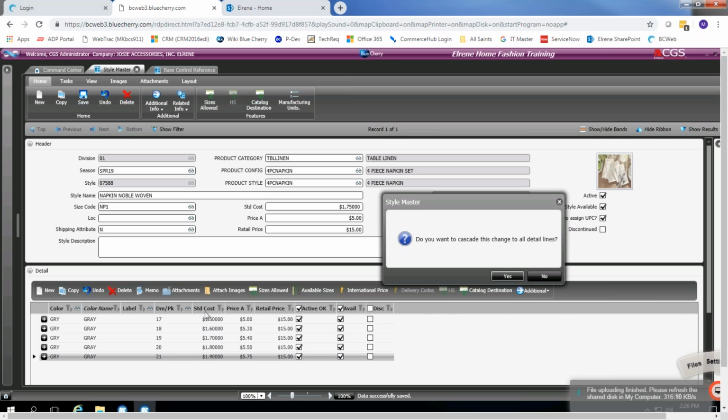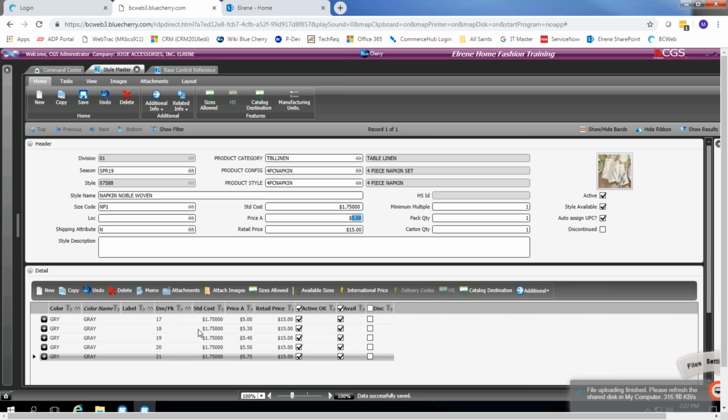And obviously, if you know that in your business these values are different, you definitely want to say no to this. Otherwise, if I click yes, watch what happens to the standard cost on all these detail levels. You can see they all change to reflect what's been entered on the header level value, right?